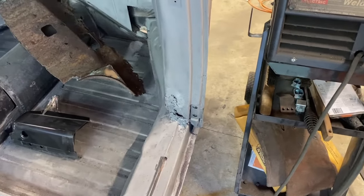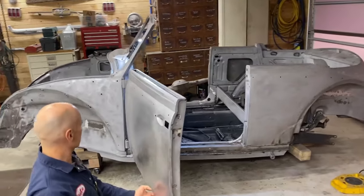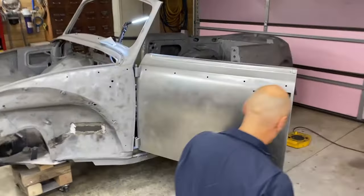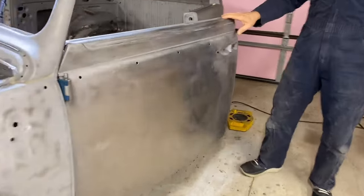So, making progress. Hey friends, we are back. It's Wednesday night, and I forgot to videotape the start of this because we're kind of excited to put the door on today and start doing some test fitting.